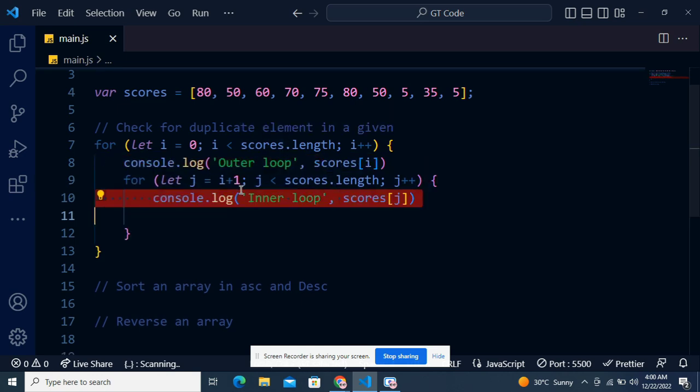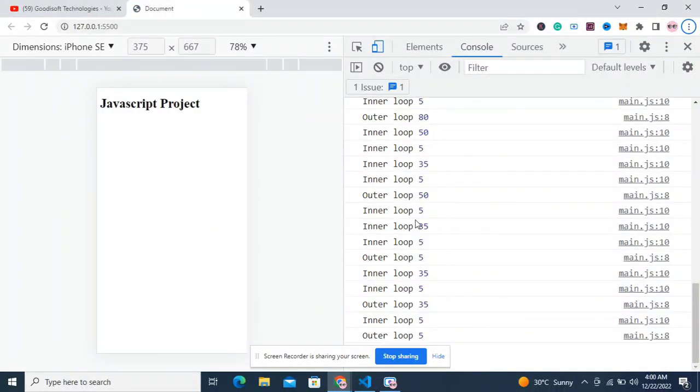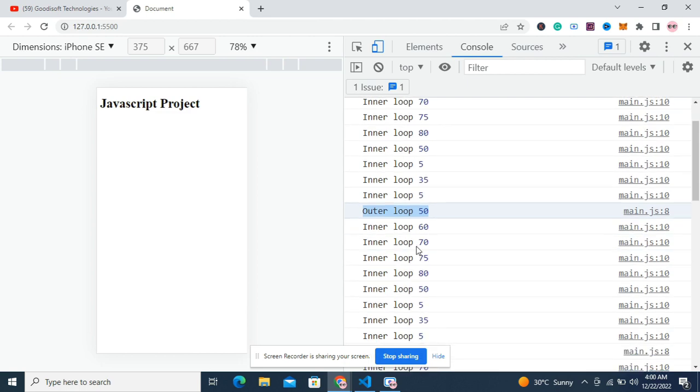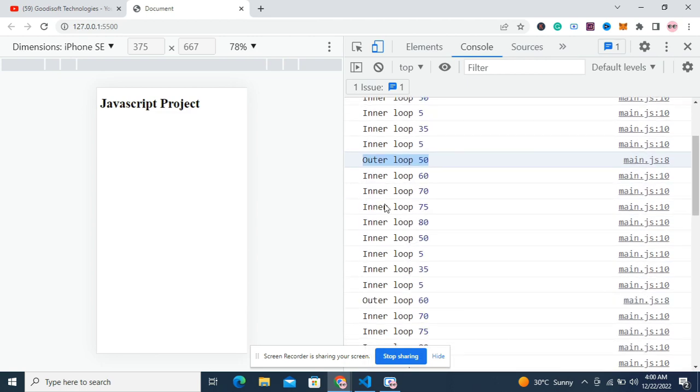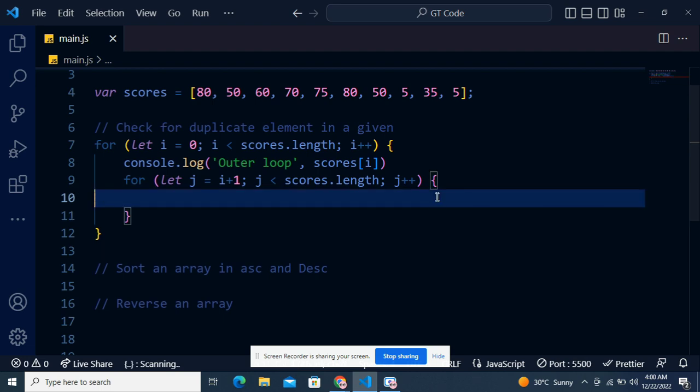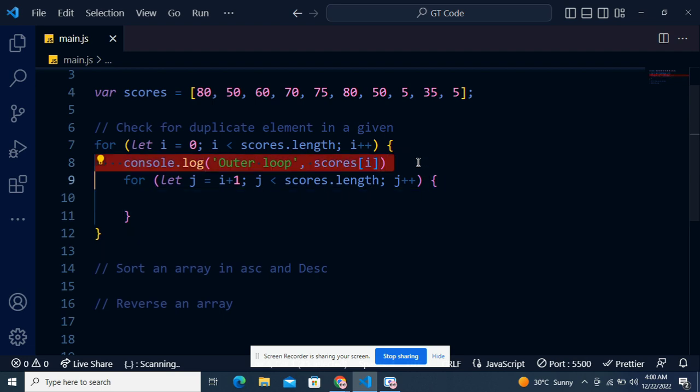If we console log this again, you will see it here. Just watch. The first for loop, the outer loop, executes once. The inner for loop executes 1, 2, 3, 4, 5, 6, 7, 8, 9. Then the outer for loop executes the second time, and this will execute 8 times: 1, 2, 3, 4, 5, 6, 7, 8. Just like that. You should understand that by now. I just wanted to point it out.